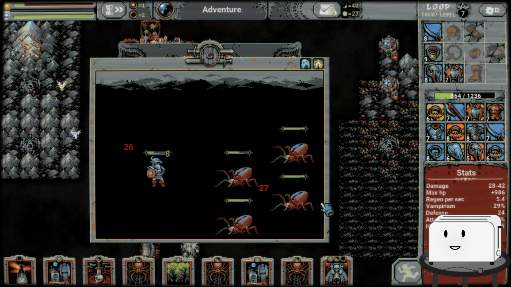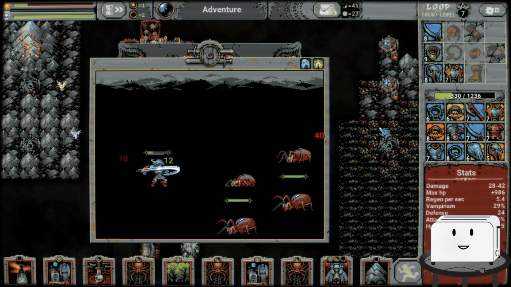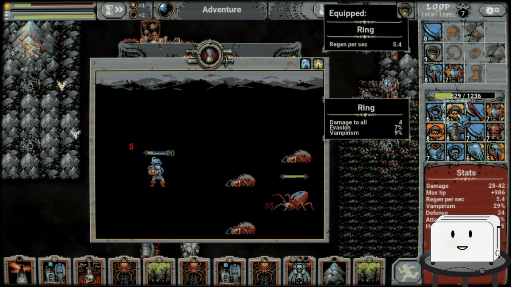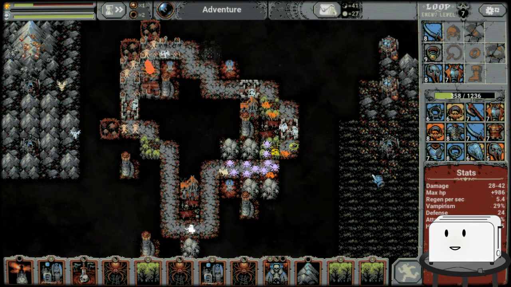I actually fought another ghost earlier. Oh. Didn't notice. I guess ghosts are just like transparent. They're very hard to see. And sometimes I just don't see them at all. D-Done, hello D-Done.